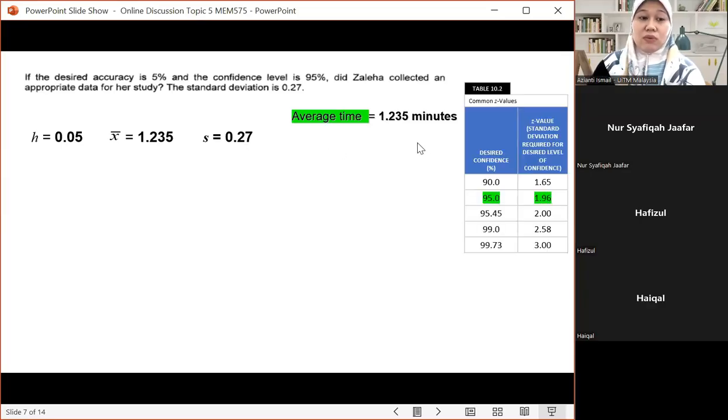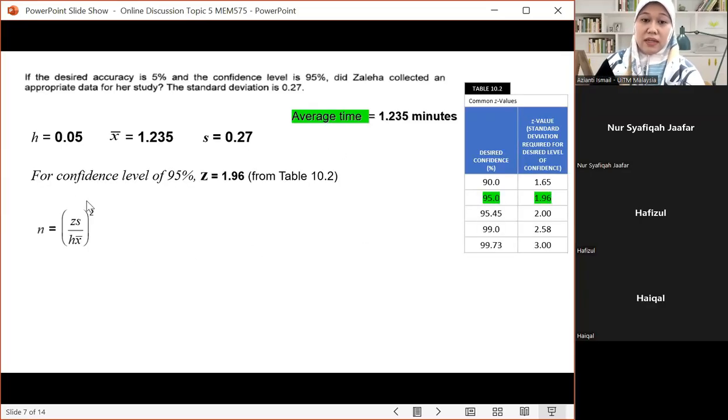And then untuk formula ni, okay, kita perlu Z. Z is based on the confident interval kat sini 95%. Table ni tak akan diberi, so you have to find it through the normal table. Okay, later on I will show you how to find the 1.96. Kat sini formula ni pun hopefully during the test they give a formula sheet. Kalau tak ada, kena hafal. Okay. So N equal to ZS over H X bar squared.